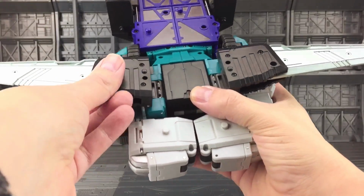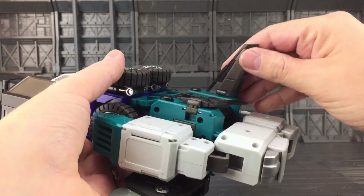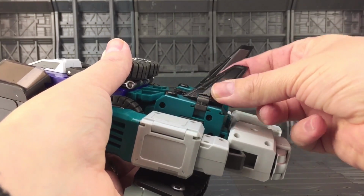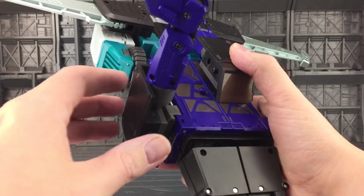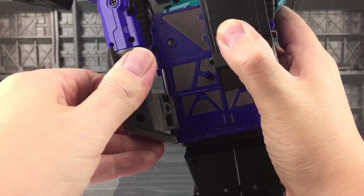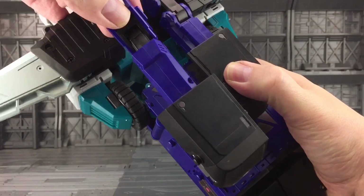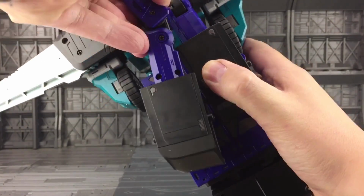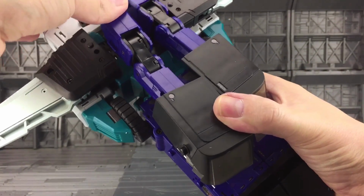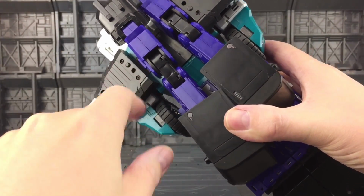Bring these wing sections out and extend them. Come over to the top, lift this section up and lift this section up. Come to the underside, you want to lift this section up on this joint. Turn it around, bring this section up and over. Extend out the legs and rotate them around so the hinge is facing upwards, and there's a tab just here that's going to tab in on the underside of this wing.